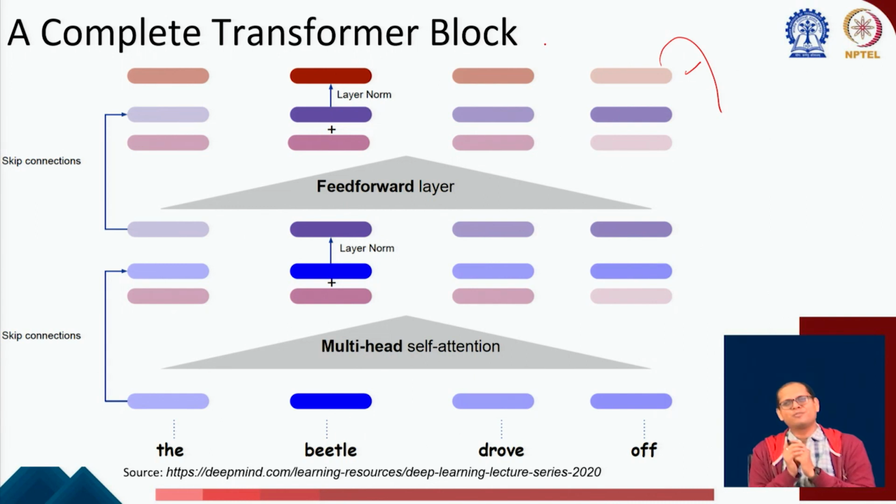Okay. So we still have not talked about one more important thing that is lacking in this encoder. You can think about it. For example, if I had changed the word order to the Beetle drove the off, or Beetle off drove the, nothing would change in the individual computations, right? The computation will not change if I change the word order. So how do I incorporate that information? The good thing about the transformer is that you do not have sequential dependency, but how do I preserve that information? We will see that in the next lecture.